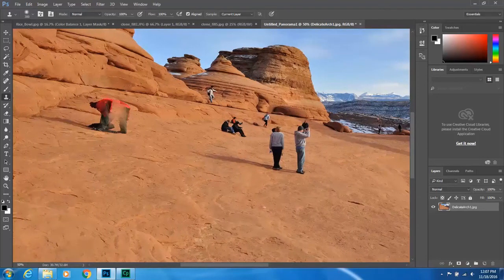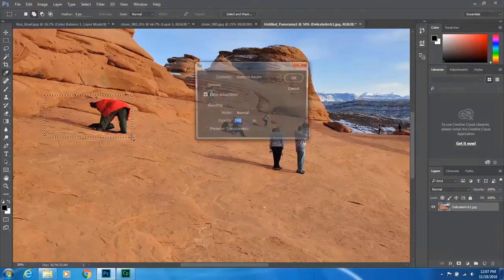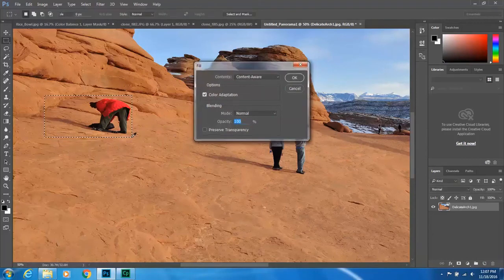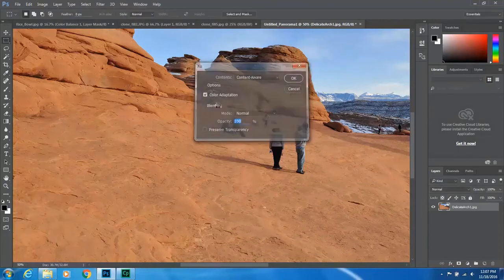Okay, so to get rid of all of these people, you might use the clone stamp, or I actually like to just use the rectangular marquee tool, select them, and do Shift F5, which was the shortcut for content aware fill. Press OK. And it doesn't do a perfect job every time, but it's kind of just a really quick way to get rid of those people.